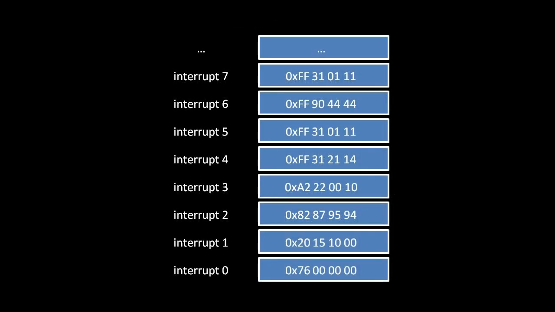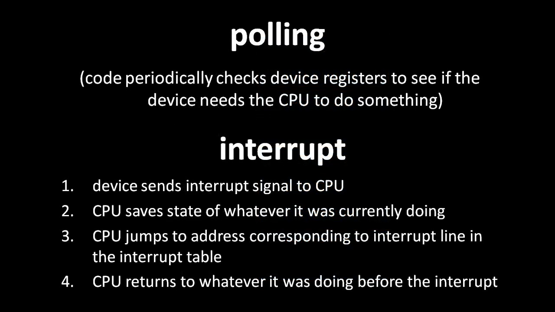The operating system stores a list of addresses for these handlers in the interrupt table, and the CPU keeps the location of this table in a status register. When an interrupt signal is received, the CPU is hardwired to copy the current program counter to memory so that it can later pick up where it left off. The CPU then looks in the interrupt table for the handler address associated with the interrupt line — e.g., line 0 corresponds to the first handler address. The CPU then jumps execution to this address, and the handler does its business to service the device. When finished, the handler restores the CPU to its state before the interrupt, for example by saving and restoring the content of any general purpose registers it used.